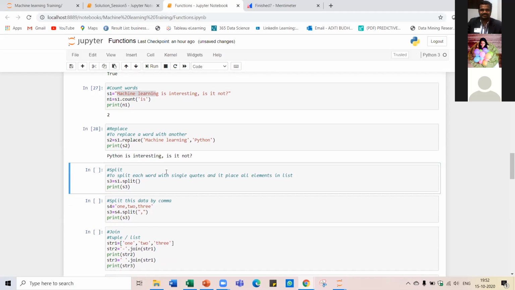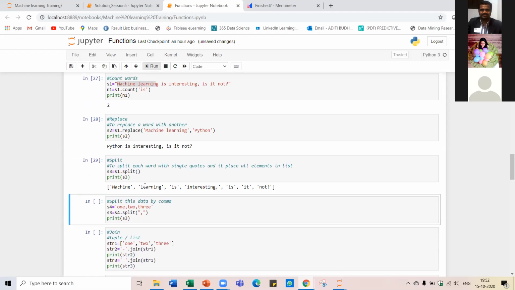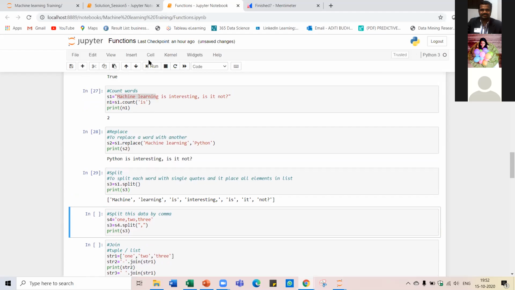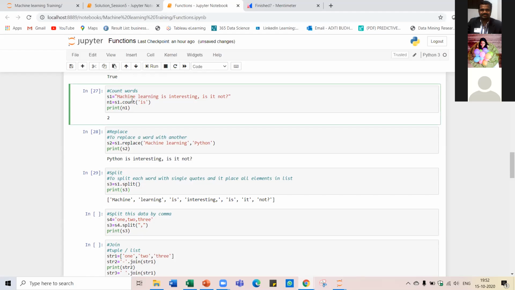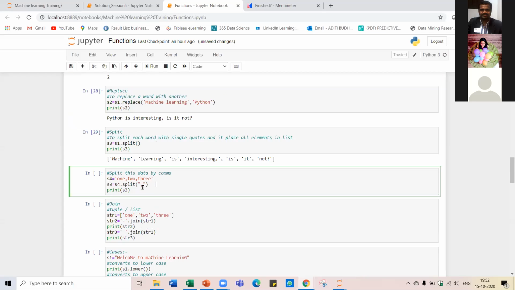Okay. Then we have seen this split function yesterday also. So remember this split function where we will split our string into individual words, correct? And then we will get one list of those words, right? We had seen this in the last session, right? And I have also discussed splitting of your string based on some characters.